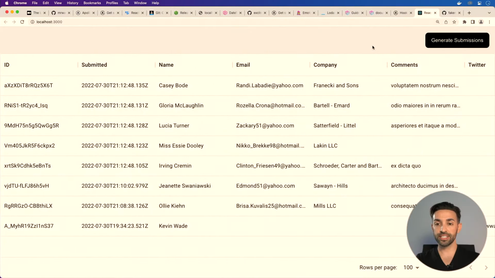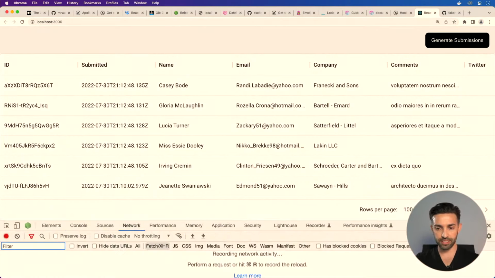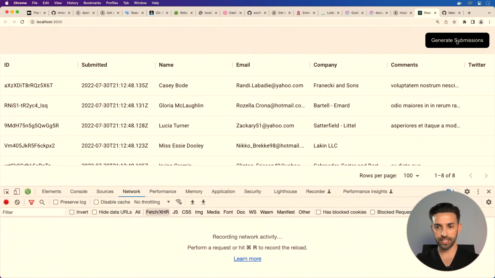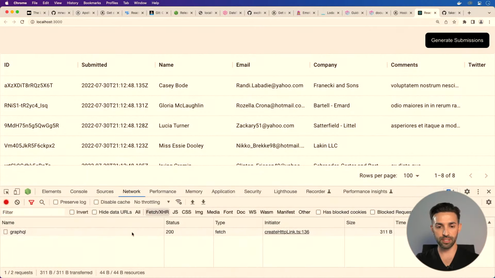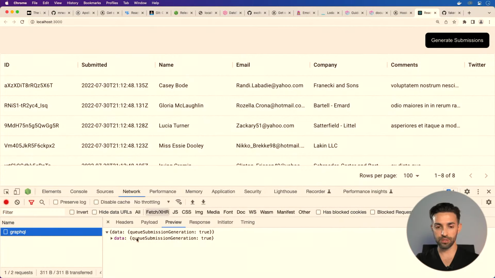Okay, now when I click this, nothing's going to happen because what should happen is it queues up a job, but we don't have any sort of automatic refreshing of this table or a subscription into new things coming in. That would be a great thing to add, but maybe in a different video. But I'm going to click this button. Let me go ahead and open up Network Inspector so I can see what happens. If I click it, we do get something here, status of 200. Looking good so far. We got a return true. So that should have queued up 10 generate submissions.